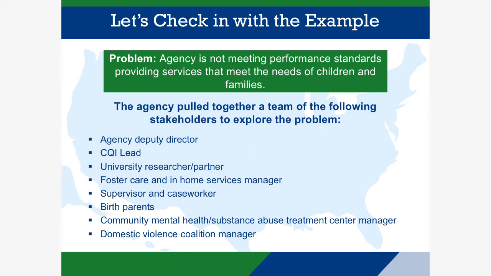Note that the team members include child welfare staff at different levels of the organization and from different program and operational areas, such as caseworkers, supervisors, managers, and administrators, as well as stakeholders, including birth parents. Engaging stakeholders and building a team with diverse experience and perspectives are particularly important to problem exploration. This helps the team to better understand the problem and creates buy-in for the later steps. Now that the state has gathered a team of stakeholders, what might be their next step in problem exploration? The next step in problem exploration is creating a data plan.